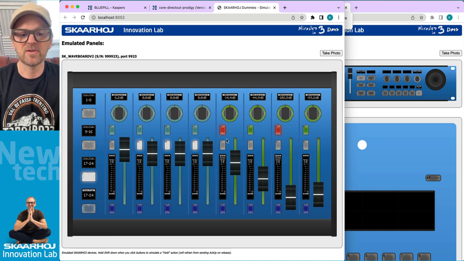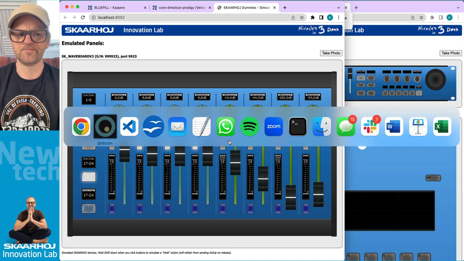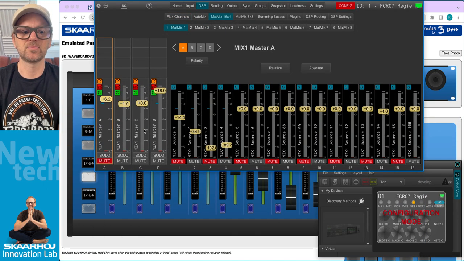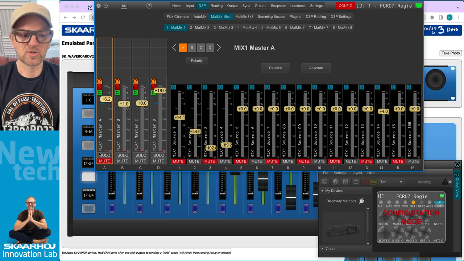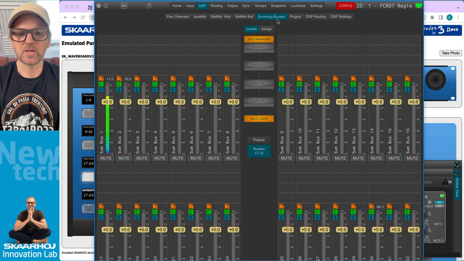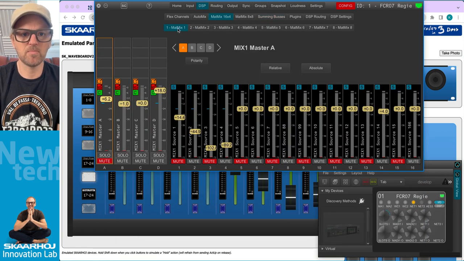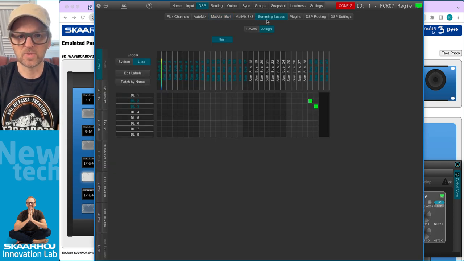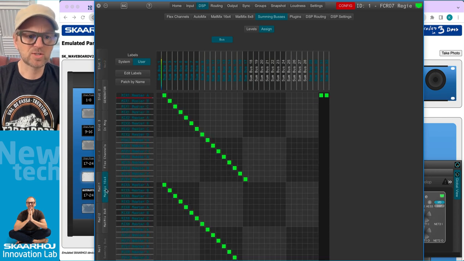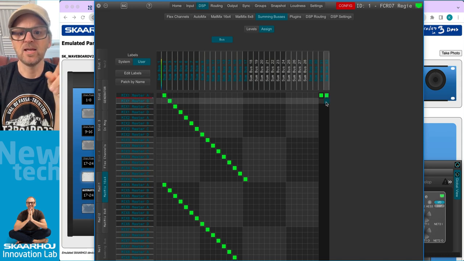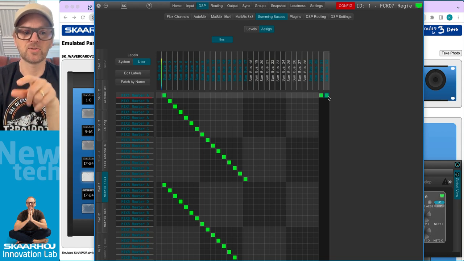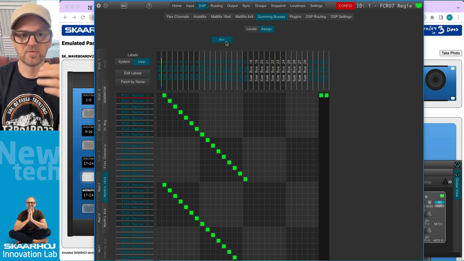And that would require a little bit of explanation for you guys, because you might wonder, there's no solo for inputs on the mat mixes. We have solo over here, but we don't have solo here. So how are you doing that? Well, first of all, solo is in any case a matter of routing summing buses. This is the assignment over here. So for instance, look at this. If I solo on MatMix 1A 16x4, if I solo that one, then if you go to, let me see, summing buses routing, and then you can go to this one, you see that actually the first mix, Mix 1 Master A, is routed to bus 31 and 32. That's how it is done inside of Globcon here.